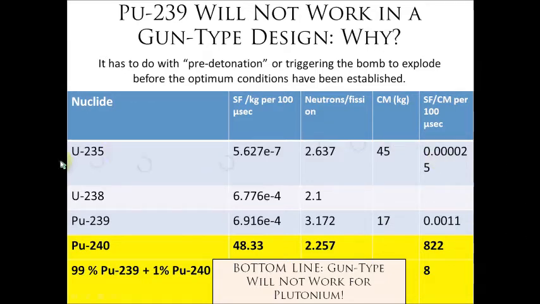Now let's look at that here. So you have U-235 here. The spontaneous fission per kilogram per 100 microseconds is really, really small. This e to the minus 7 really means 10 to the exponent minus 7. So 5.6 times 10 to the minus 7. It's a really small chance that this will happen.